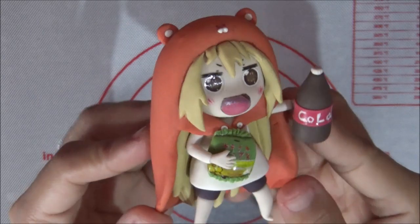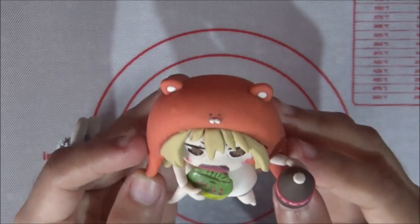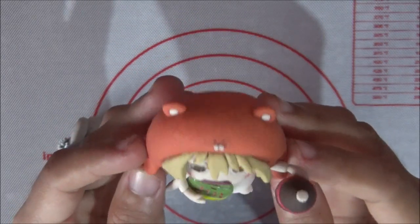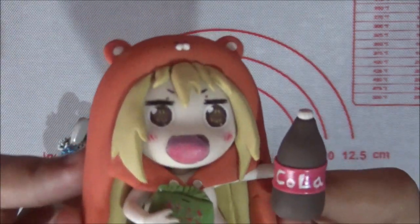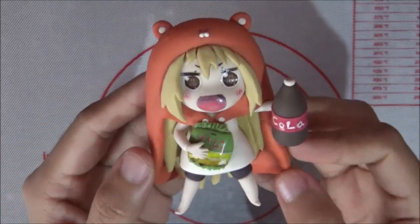Cold porcelain clay is easy to color and paint. It is easy to clean with water or alcohol. You can also carve it, cut, scratch, drill, and sand it.